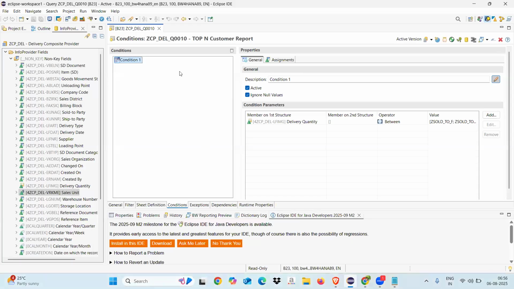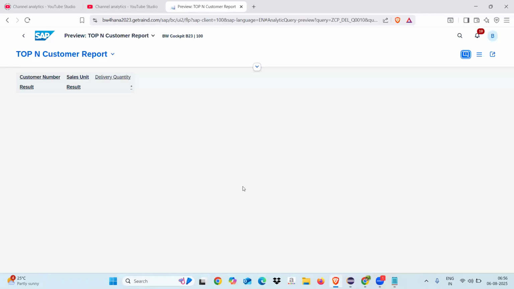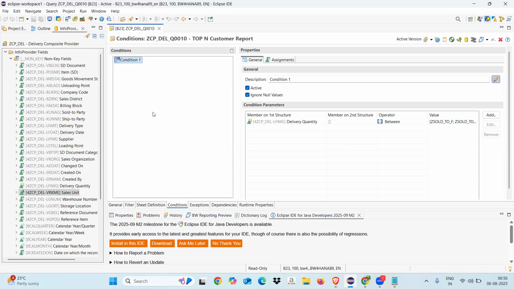You need to create a formula variable with any other processing type. You can try it, and if you have any doubt, just ask me. Now I'm going to the other variable: conditions. You saw conditions as well; while creating the variable itself, we came to know about conditions. By using conditions, we can control the key figure, which we cannot do with RKF and CKF.